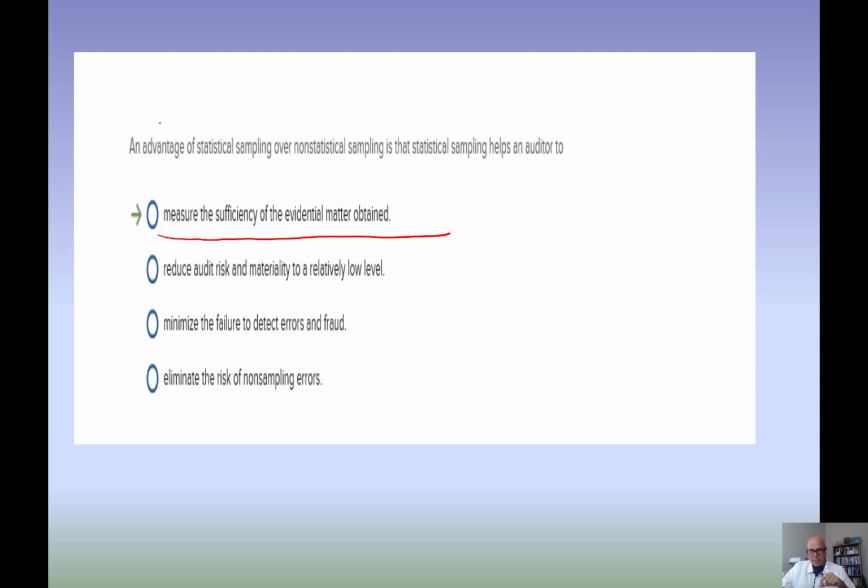Okay, so let's take a look now that we've got some key definitions under our belt. We're going to start to apply some of these concepts in a second, but let's just test real quickly if we understand some of the key concepts here. An advantage of statistical sampling over non-statistical sampling is that it allows us to quantify the amount of risk that we're taking or the sufficiency of the audit evidence. We're able to say we are 95% certain that the true account balance does not exceed some dollar amount. So we're able to communicate with others and literally quantify how much risk we're taking, how certain we are. That's the real beauty of using statistical sampling. You can't do that with non-statistical sampling.